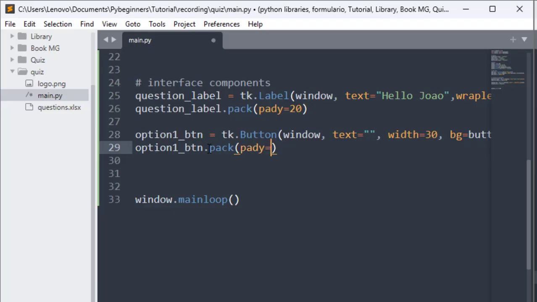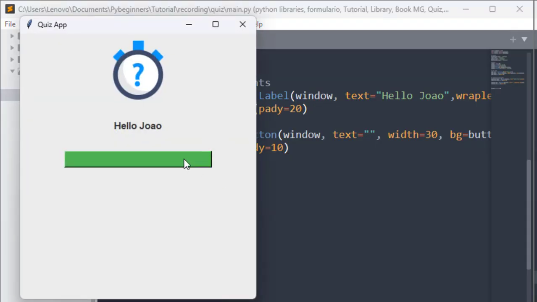For this pady, I'm going to give only 10, which will be enough. If I save this, let's run to see what we have. Boom, as we can see, we have our button here.